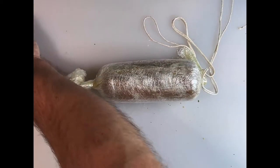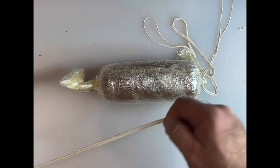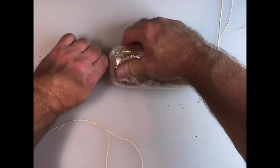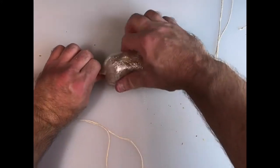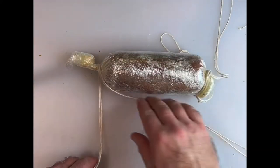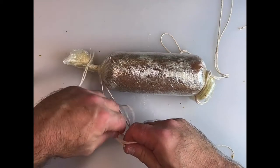Yep, that's me grinding. Feel like I'm at the gym a little bit. Get my workout in. See how this came undone? You gotta make sure that's really tied up. Helps if you have two people or a pair of pliers, but there's another method I use to ensure that it becomes very, very dense.